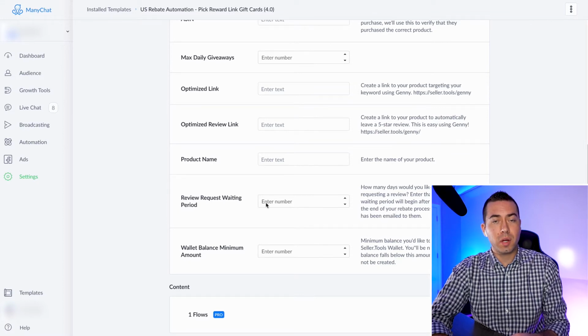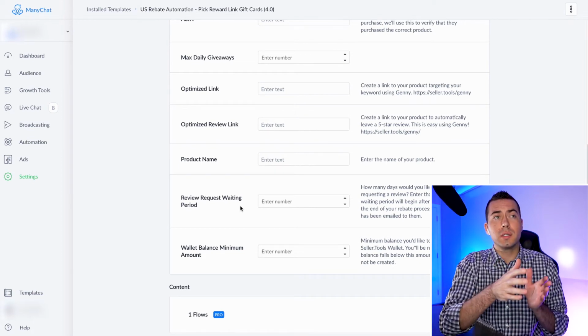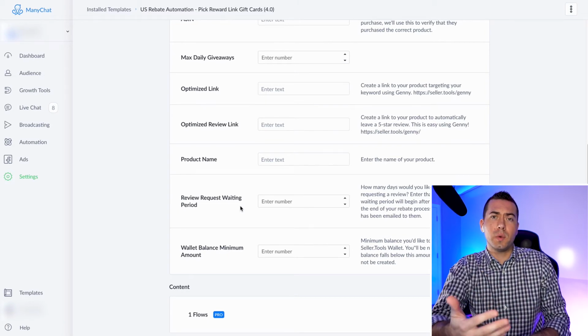Review request waiting periods. So after they go through the whole rebate process, then you can set how long you want the review follow-up message, or it's an email, right? They're going to be hit with an email asking for the review, right, Troy? That's correct. We deliver the rebate via email, and so then we also follow up for the review via email. We tie that in. It's a really smart way of saying, if we're going to send value to a customer, that email that they give us, if I were to give you $20, Ian, you're going to probably give me your best email. Well, then we're going to use that best email and say, well, that's a really great way to think about re-engaging them, supporting them, and then also requesting a review.